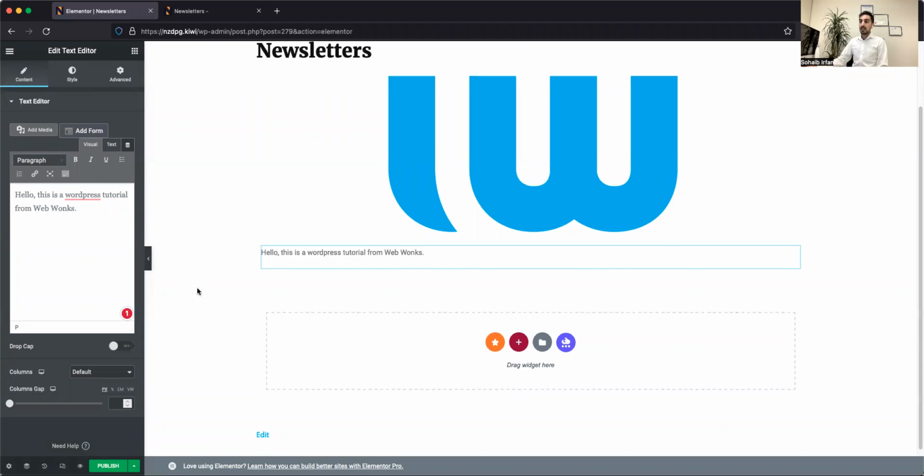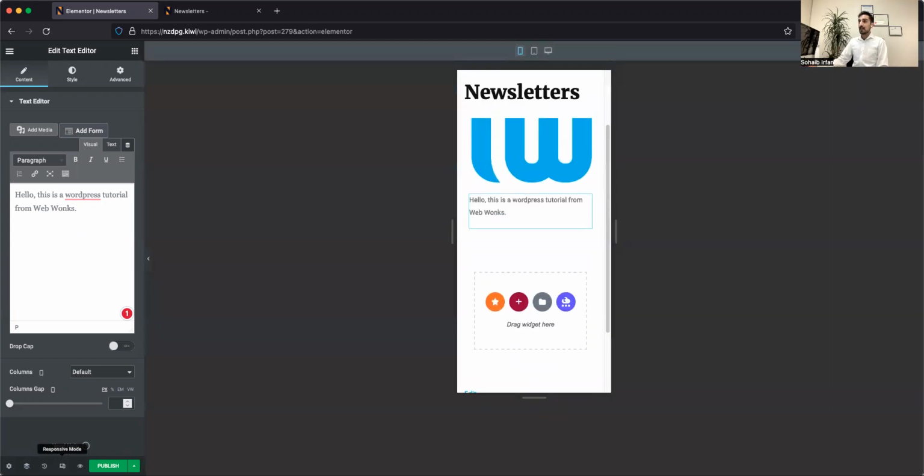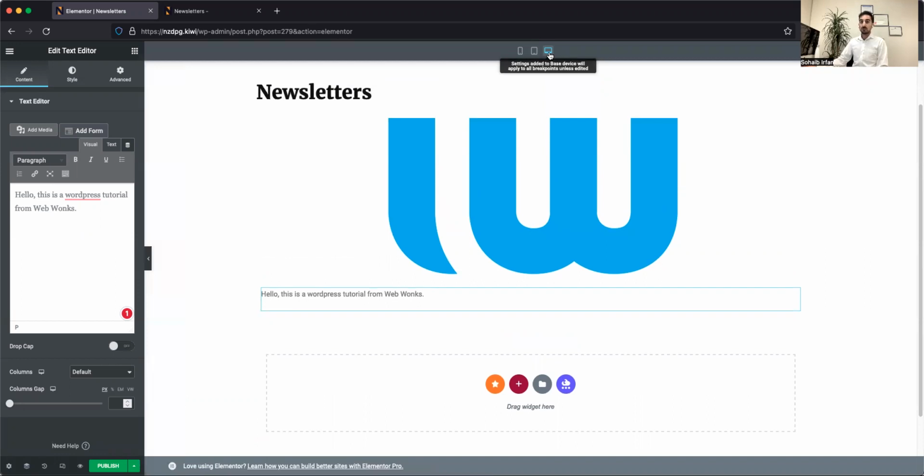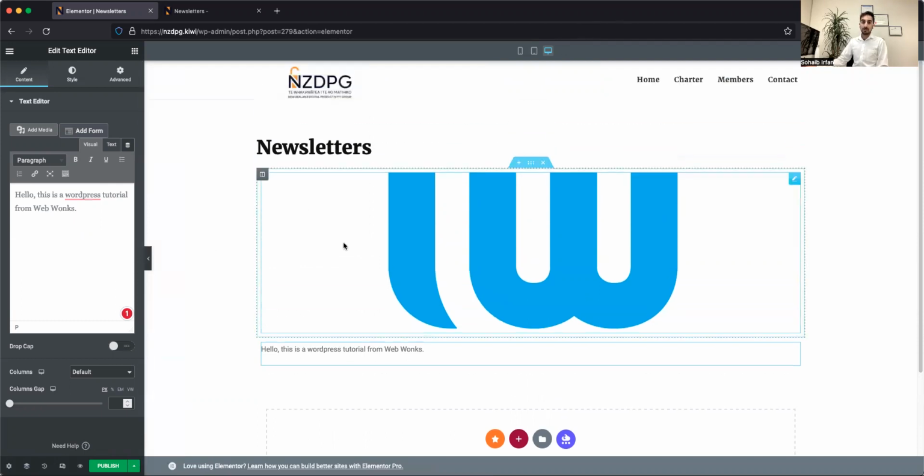to the editing mode. And if we want to see how our page looks like on different screens, for example, mobile, right next to the I button, there's a button which is called responsive mode. So you just click into that and it will start showing you different screens. This is a mobile screen. You can change it to tablet, you can change it to desktop, etc., just to see how your content will appear on different devices. In order to get out of it, we simply need to click back on the responsive button and it will take us back to the original screen.